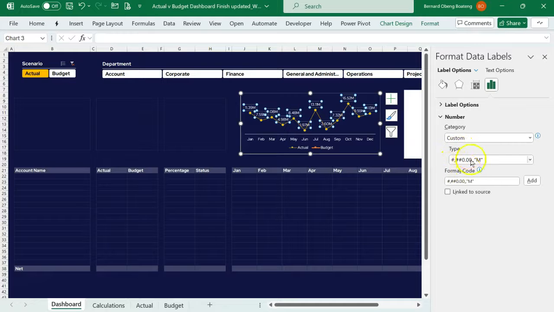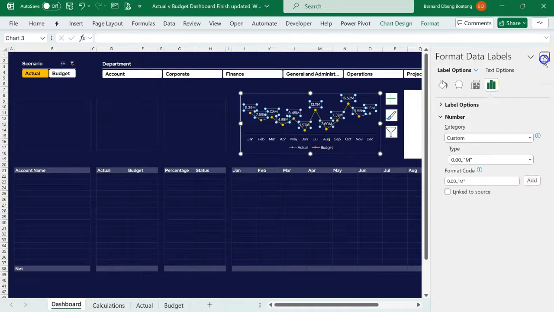This formats by taking off 6 zeros and replacing it with an M. The format will be 0.00, two commas, and then you put your M in double quotes. You can also use this as well.